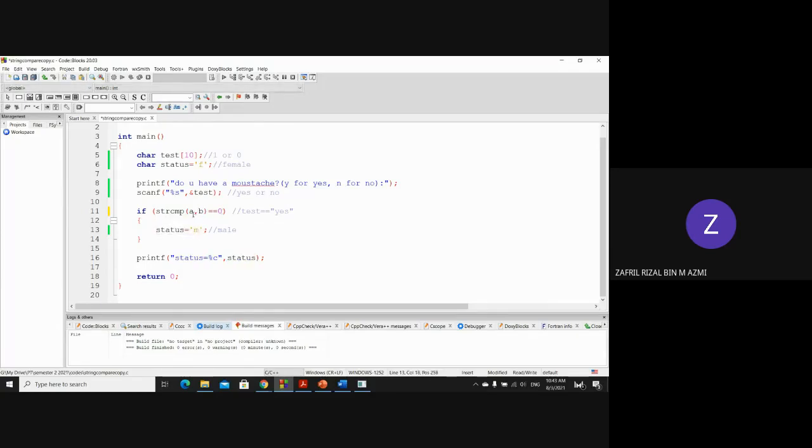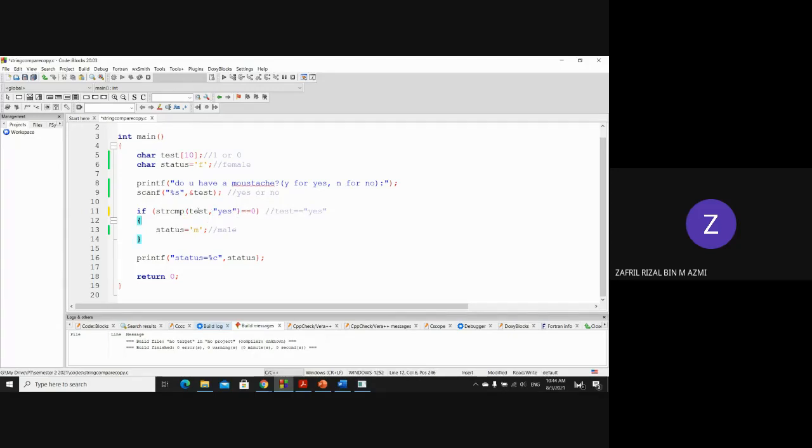For example, I have variable A and variable B. In this case, we have which variable? Test, so just replace it with test over here. Then I want to compare test with what? Is it a variable? No, right? I want to compare with a value, yes. A value must be put within double quotes.